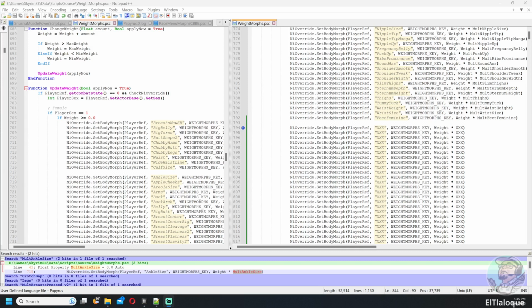So I am doing an update to this mod, so I can recreate those profiles in Weight Morphs and see my character grow or get smaller in real time in Skyrim. Very, very cool, kind of neat mod this is.